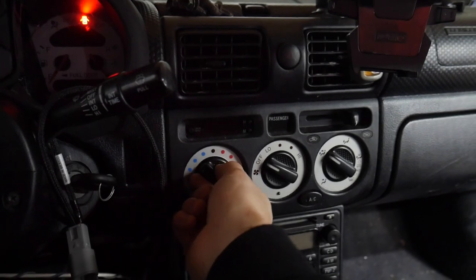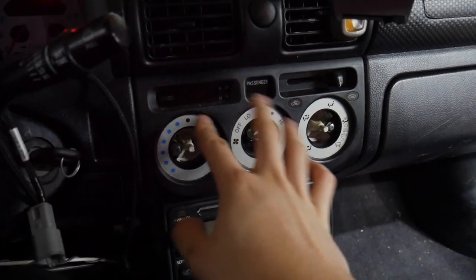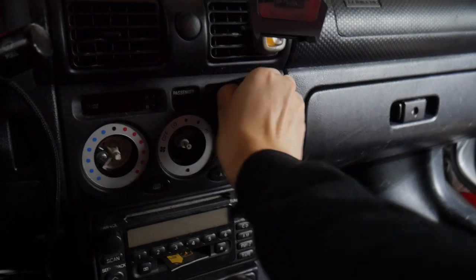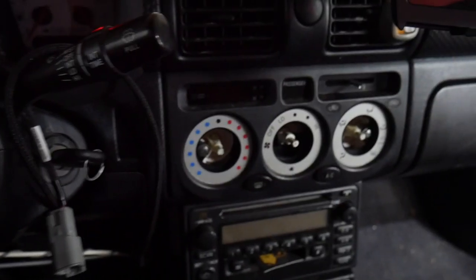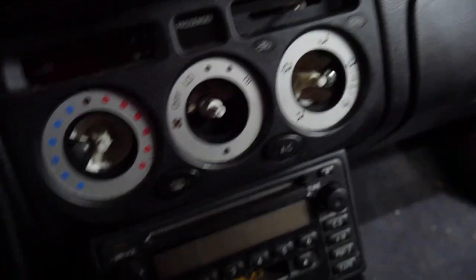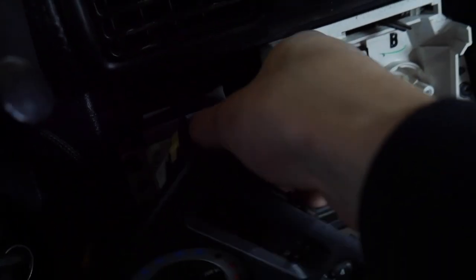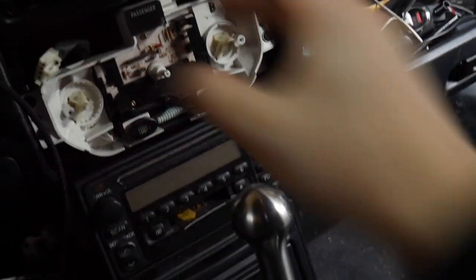The first thing is I'm going to go ahead and move this — just pull this off. I believe that's how it should be, unless my car is just broken or something, but I guess it just comes off like that. And then there are two bolts — one on this side, one on that side — and then it should just be tabs. You can probably use a trim pry tool; I just put my fingers back here and pull it firmly. There is a clip for the clock here, and once you remove that it should just come off like that. Then we can go ahead and put the new one on — it's pretty easy.